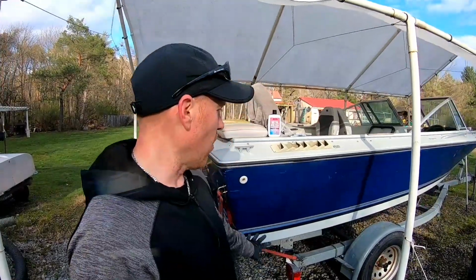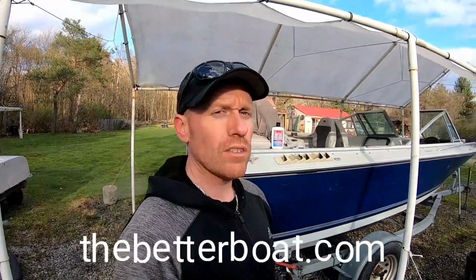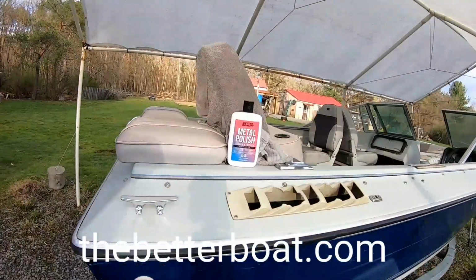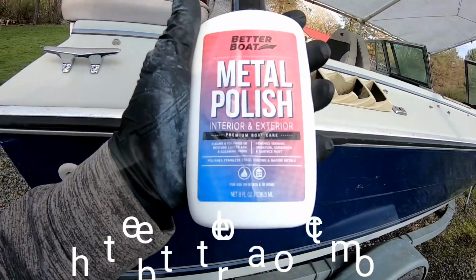Today we're going to show you the metal polish you've seen in previous videos. We did the hull cleaner, which got all that brown, nasty stuff off this boat, and then our leather and vinyl cleaner. Make sure to check out those videos. Today's video is going to be on the metal polish here, and it's for interior and exterior.